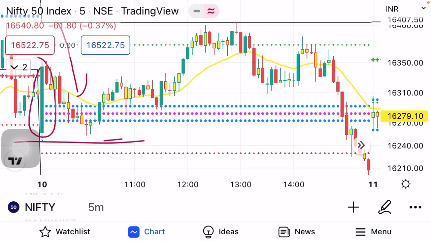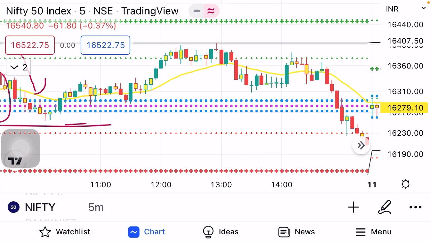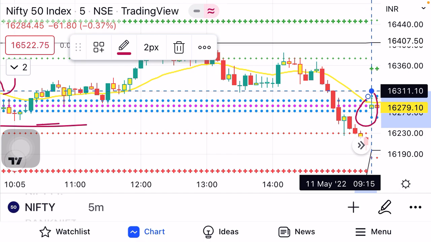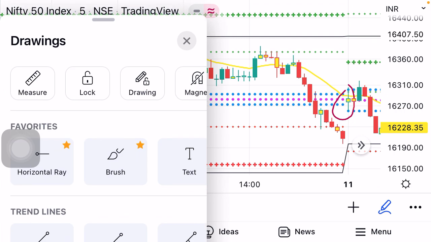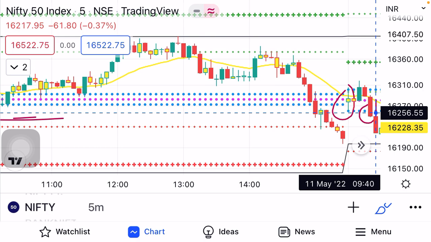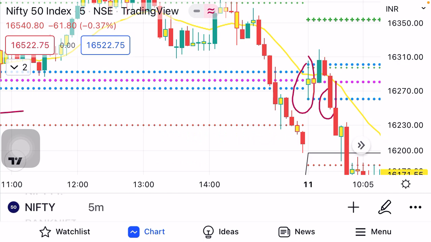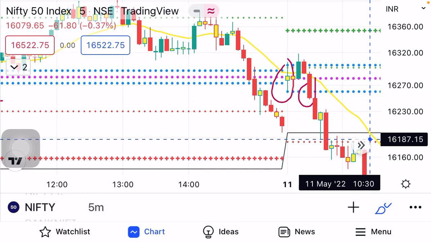This is outside CPR. The relation with the previous day's CPR is outside CPR, and the opening of the candle is inside the CPR. So we don't take any trade here inside the CPR. We'll wait for some time, right? This candle is confirming that the market is bearish. So here we can take a put position, and we'll see whether our target was hit or not. Okay, it was clearly downtrend and our target got hit.